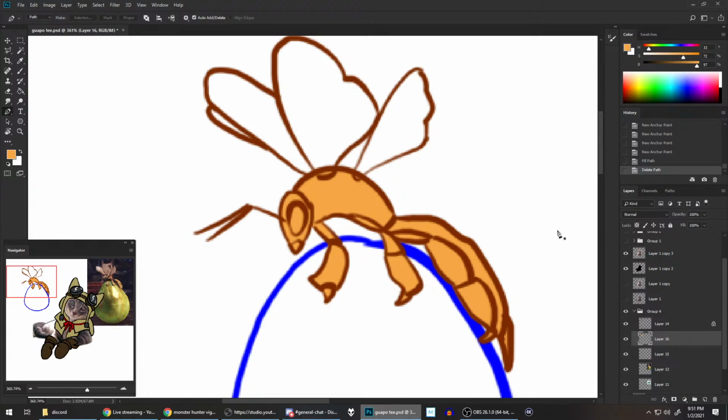Wow, it's like honey colored. Okay, let's use our brush and our eraser. Okay, let's color in the wings. Oops. Okay, what the hell? Oh, there it goes. Okay, pen tool. Sorry about that.